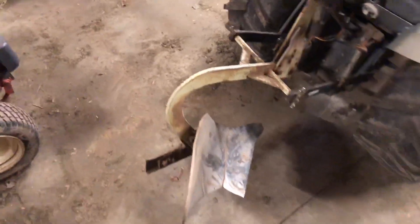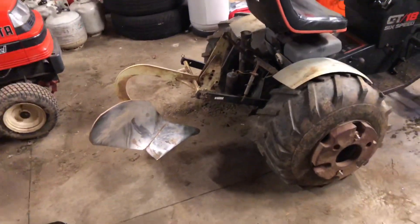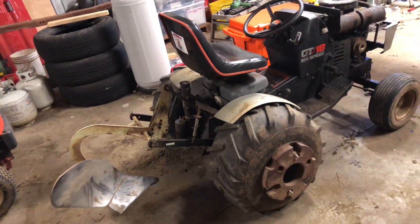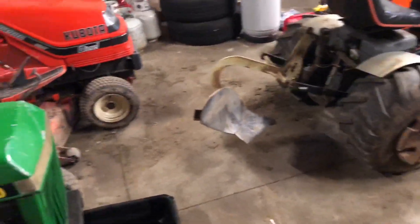I did end up finding — I don't know if I told you guys this — but I did end up finding another plow, which you guys saw in the first two clips. I had that shipped here, and obviously that long-handled black three-point hitch I also bought and had shipped. So let's go ahead and do some SS-16 cold starts. I haven't started this ever since I did the pressure washing to it. I tried to film that but unfortunately I screwed it all up.